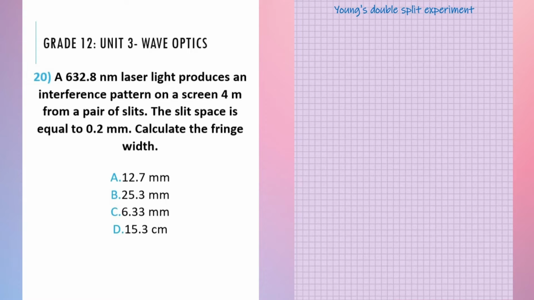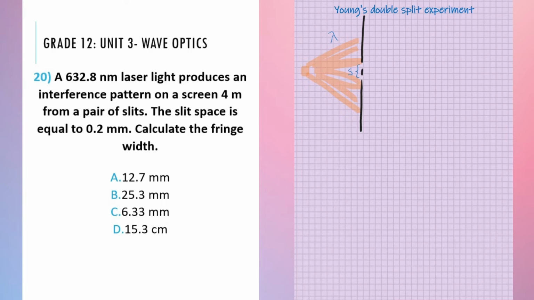In this experiment, a source of light is used. In this case, it is a laser light, but let's represent this light with this little circle right here. And this light has a certain wavelength. Let's represent this wavelength with the Greek symbol lambda. Now, what Thomas Young tried to do is see what happens when light interferes. To create this interference, he created two slits, which we can represent like so, and decided that the distance between the slits, known as the slit space, will be represented by S.